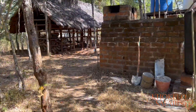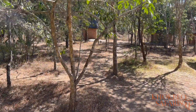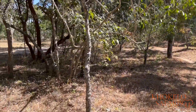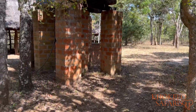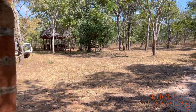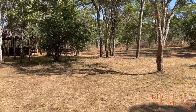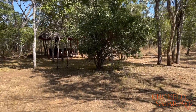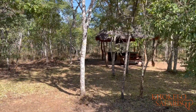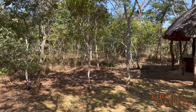This is the Mutinondo Wilderness Camp, situated in the middle of the wilderness area itself — they call it the wilderness and it is wild. Lots of mountains, an enormous amount of hiking and bicycle trails. It's perfectly safe to walk here: there are no predators, no hippos, no crocs, lions, leopards or anything like that. You can walk on the paths freely without having to worry about your safety. It's really a nice place to stay for at least two or three days so you can actually enjoy the surrounding Mutinondo Wilderness Area.